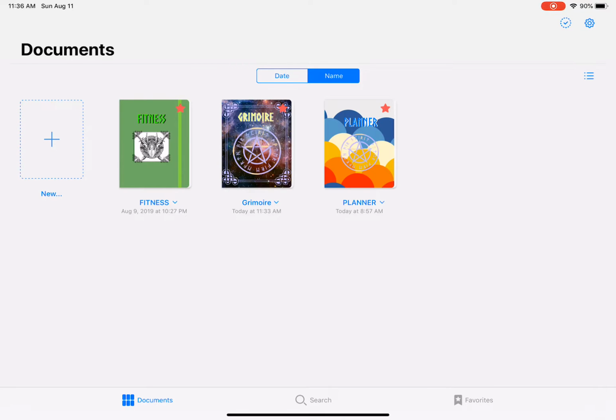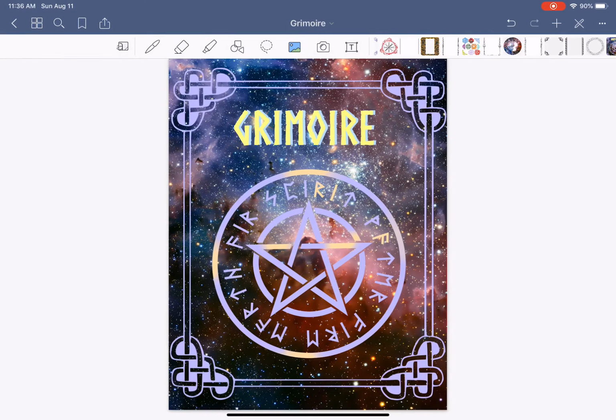But at the moment, I'm adding everything that I'm working on right now to one notebook. But like I mentioned, as I'm working, I'm thinking maybe I can separate them into actual different notebooks, like having one for divination and what it's for. So that's where my mind's at now. But what I'll show you is what I've been working on with this Grimoire here. So we'll open that up so you guys can see it.